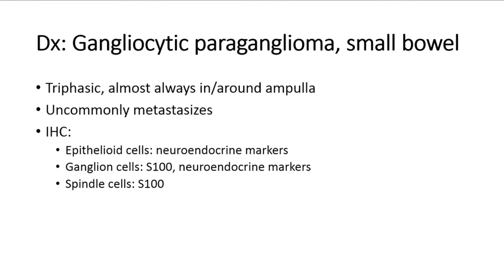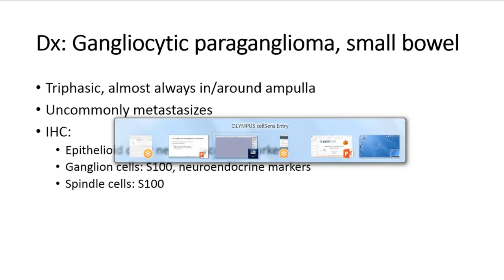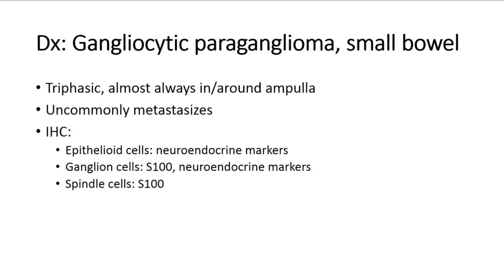This can look quite variable. Since there's 3 components, it's not always a nice even split. This case actually had the most even split of the ones I could find. Sometimes it's 90 or 95% one of the 3 components. So anytime you get something in the duodenum or ampulla that looks kind of funny, you're worried about a neuroendocrine tumor or possibly a paraganglioma, think about this entity, do the stains, put the whole thing in and look closely, and you might be able to identify a small proportion of the other components, because again, you might not have a striking amount of most of the components.